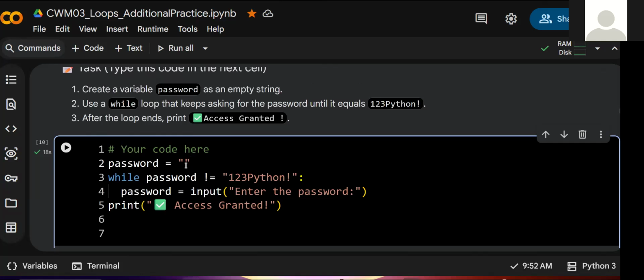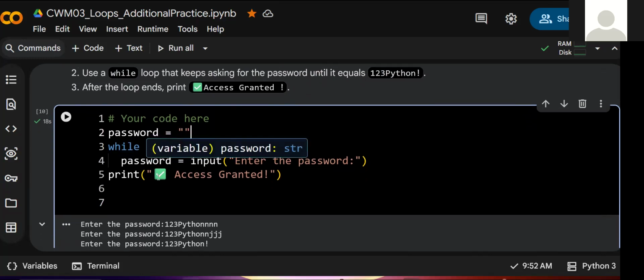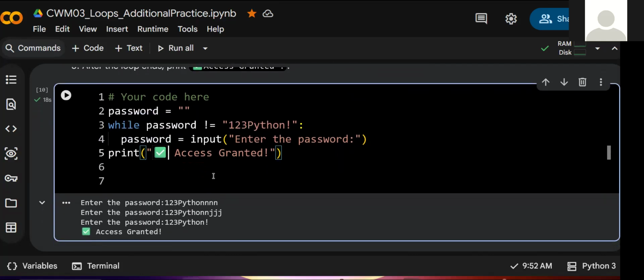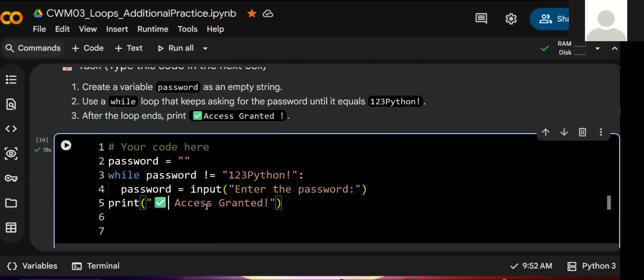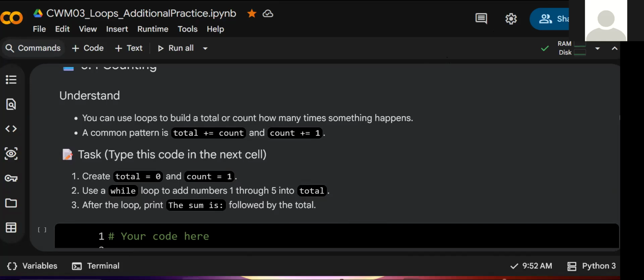Now we could very well have placed this in another variable and then compared that. That works perfectly fine. However, this is just for you understanding the while loop process. Now you guys will have a few opportunities throughout the course to actually work with this, especially with movie simulation, which is fine. But this is just the process of using a while loop. Now we're going to move on to the next item here.